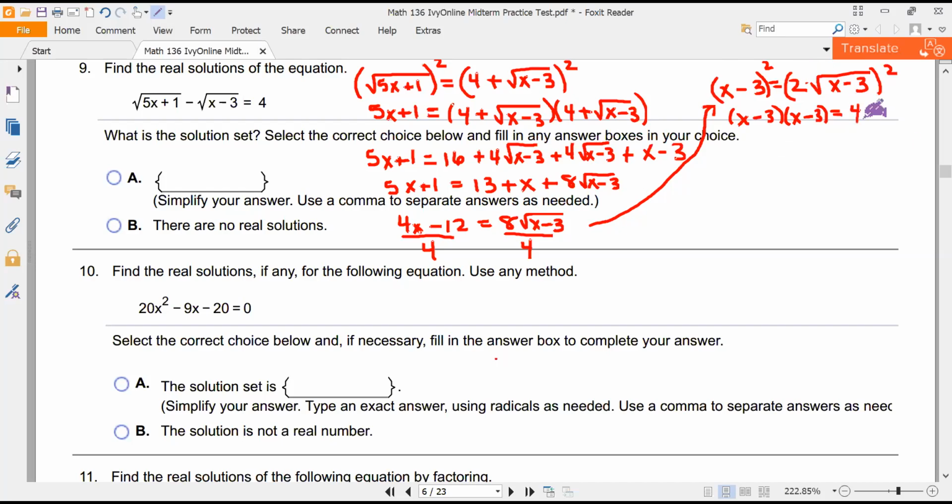On this side, you square both pieces since they're connected by times. So that would be a 4. And then you do want to write this in parentheses. You square this and it cancels and just leaves me with x minus 3. So we're finally at a point where we don't have any radicals left. So we need to FOIL this out.